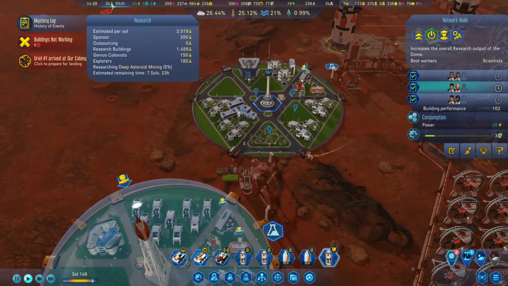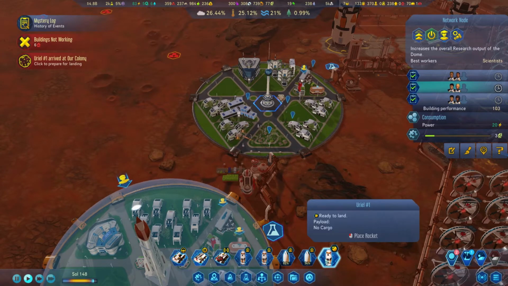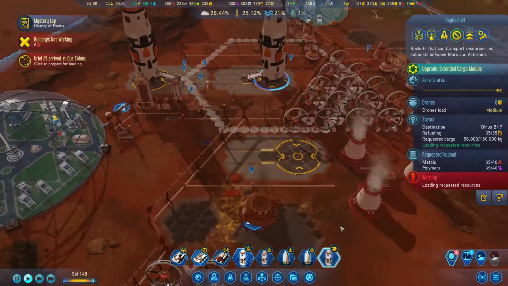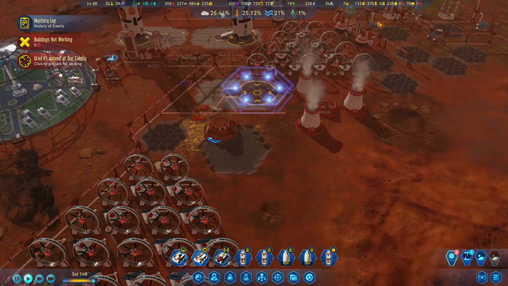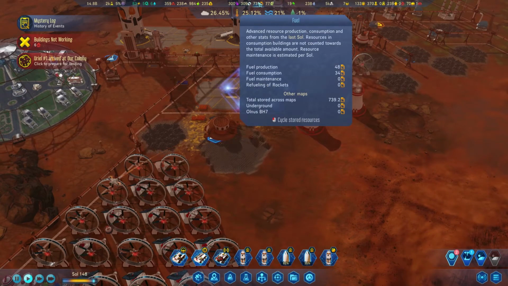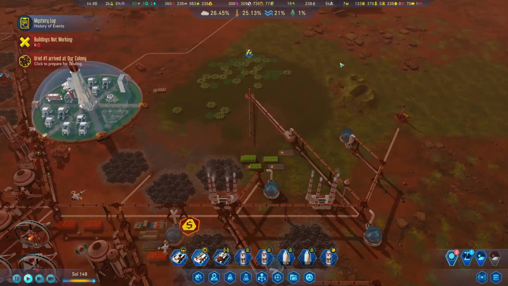Research, 2000 research per soul, a little bit more than that. Oh, you're coming back. No cargo. Wait, these guys are still not done? Ah, that's fine. I'll land it here. Let's land here and be ready for the future. How are we doing fuel-wise? We are producing 48, consuming 34. That's about what we can expect.